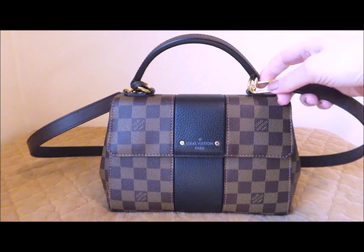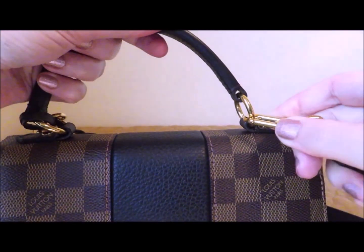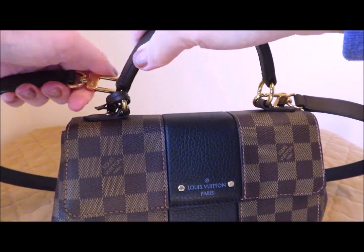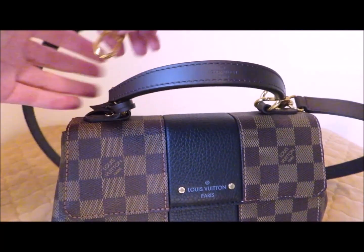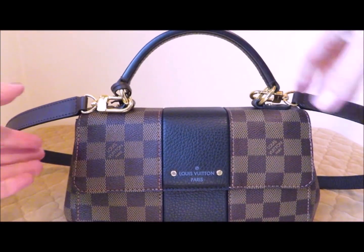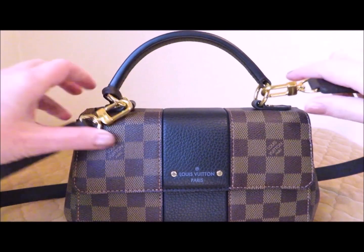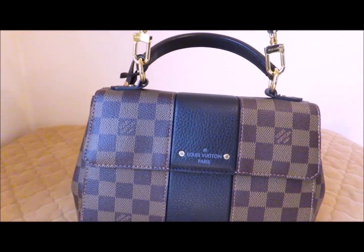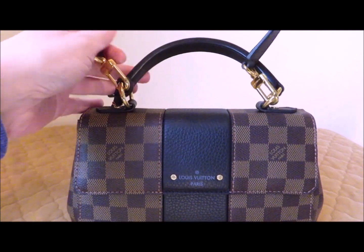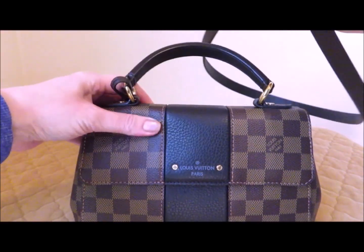so it doesn't poke entirely against your body. And the strap itself can be hooked either in the front, just to the front right here. You can hook it to the back. Actually, let me do both. Or you can hook it an opposite way, one to the front and one to the back. So you can have this one to the back and this one to the front. And that will allow the handle to stay upright, because when you hold it, it holds the handle in place. If you put both rings to the front or to the back, then the handle will flop down a little bit more. So it's not as attractive, at least not to me. So my preferred way is one to the front and one to the back. Hopefully that makes sense. What I'm actually going to do is take the handle strap completely off and give you a close-up look at it.